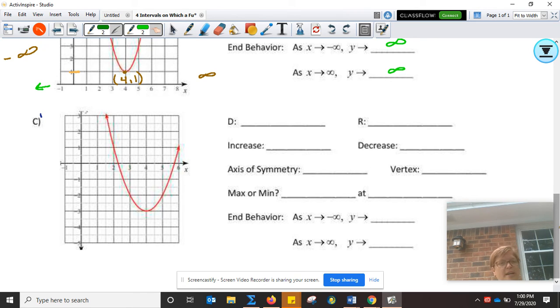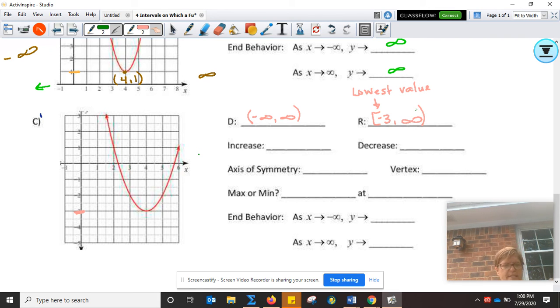Okay, thank you for trying that. Now let's complete it. All right, so our domain, that's our x values, all real numbers or negative infinity to infinity. Our range, look at your lowest point. Our lowest point is negative 3, to infinity. So bracket negative 3 to infinity. Ooh, that's a horrible looking infinity. Okay, that is your lowest point. For your range, always do your lowest value.